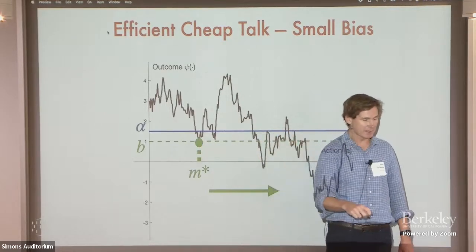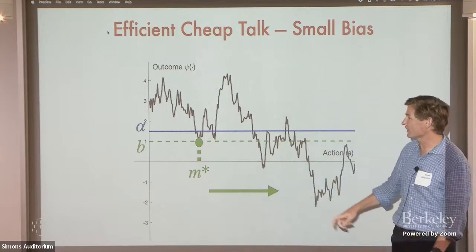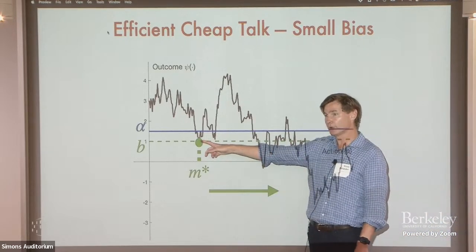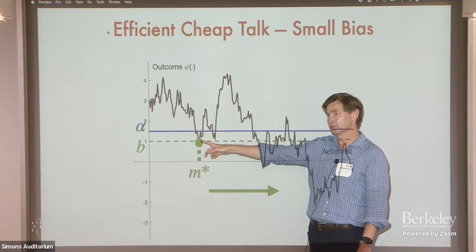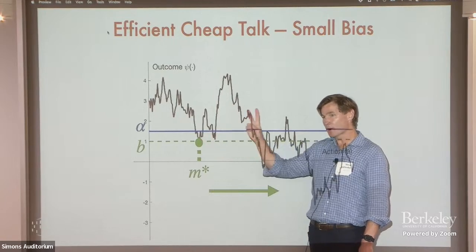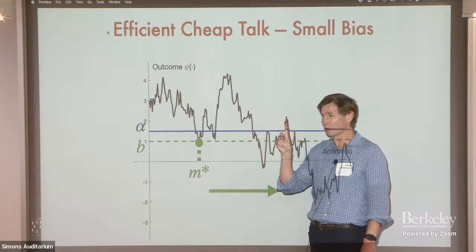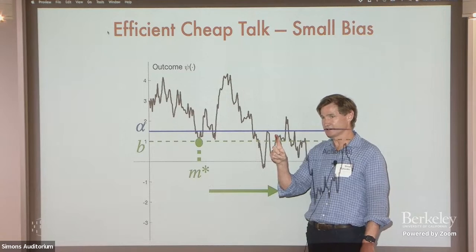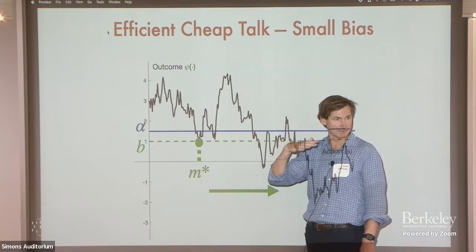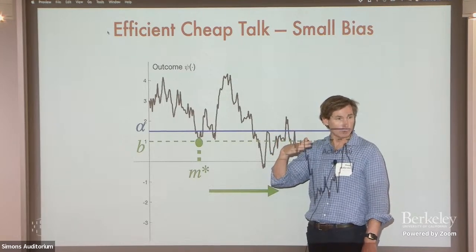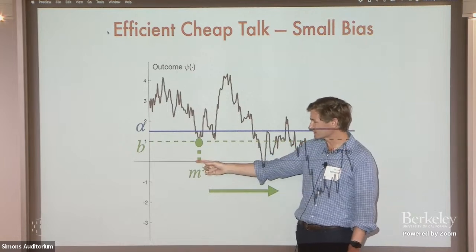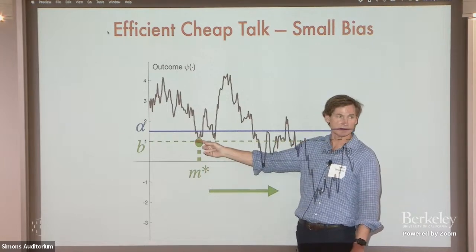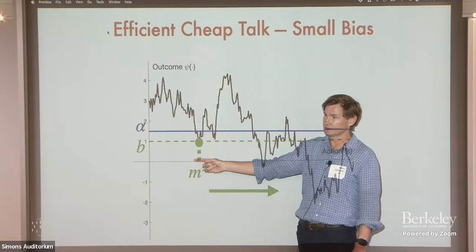The expert recommends an action that maps into outcome B, her ideal point, and the receiver implements it. So we get 2 properties from that. 1, it's efficient. We're not wasting any information here. All right. I should probably be careful about my efficient definition, but there's no noise in the messages. And 2, the expert has leverage. The expert is now getting an outcome closer to her ideal point than the receiver's optimal.